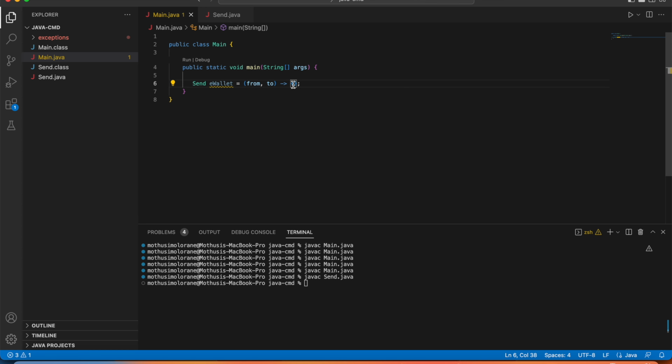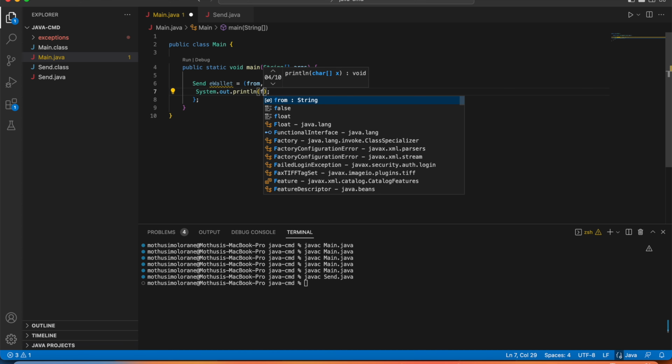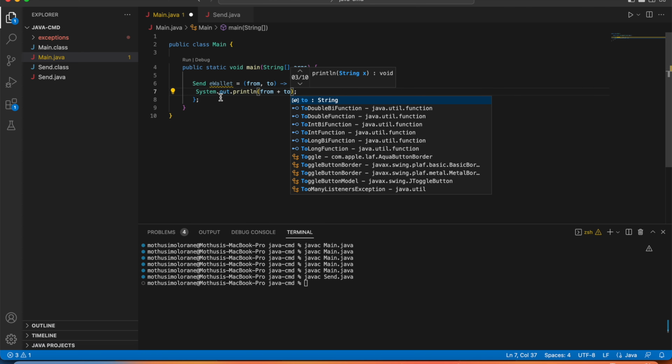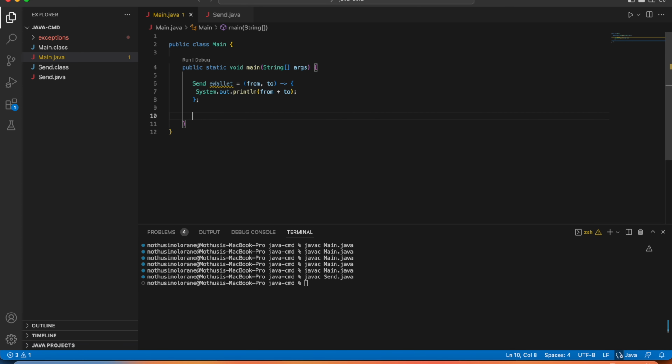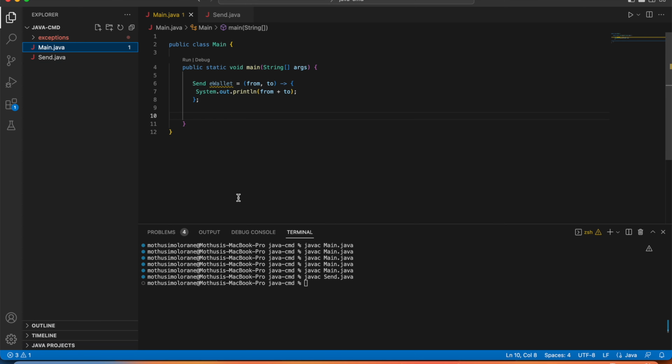And what we can do now, we can say cout from plus 2, and then that's it. Then let's see what happens if we run class Main. I'm going to delete them again so that you are able to follow what's happening. If I run this code, you see we only have this generated. Let me save it again.